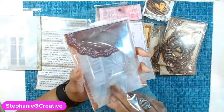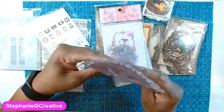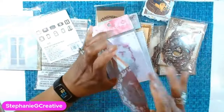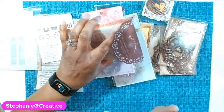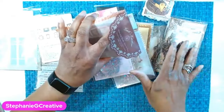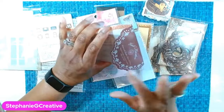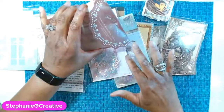I have different journals for different things. I have art journals just for art — just doing my mark making and the papers and backgrounds that I make. And then I have journals where I put my papers as well as stickers and stuff like that, so I mix them a little bit sometimes.